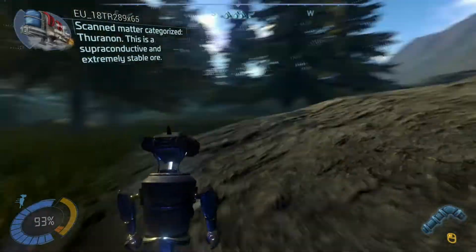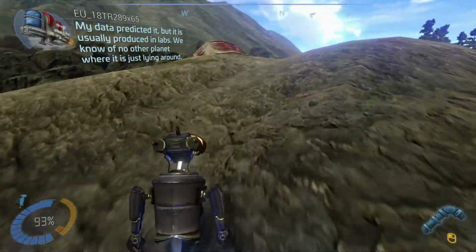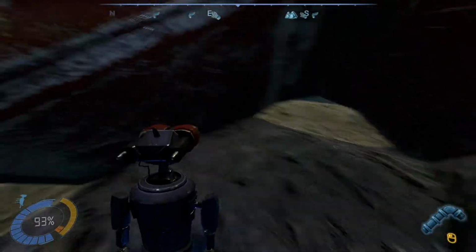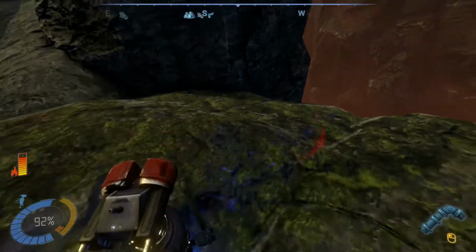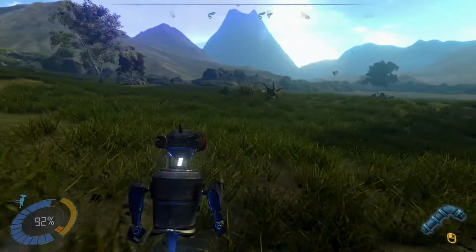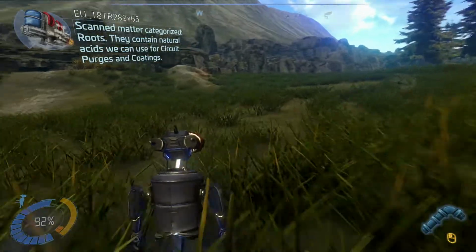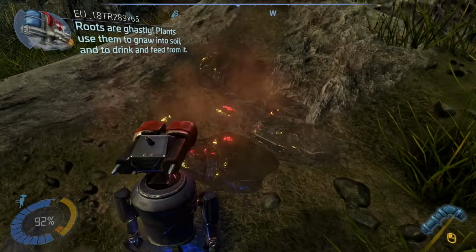Scanned matter categorized. Thuranon. This is a supraconductive and extremely stable ore. My data predicted it, but it is usually produced in labs. We know of no other planet where it is simply lying around. Scanned matter categorized. Roots. They contain natural acids we can use for circuit purges and coatings. Roots are ghastly. Plants use them to gnaw into soil and to drink and feed from it.